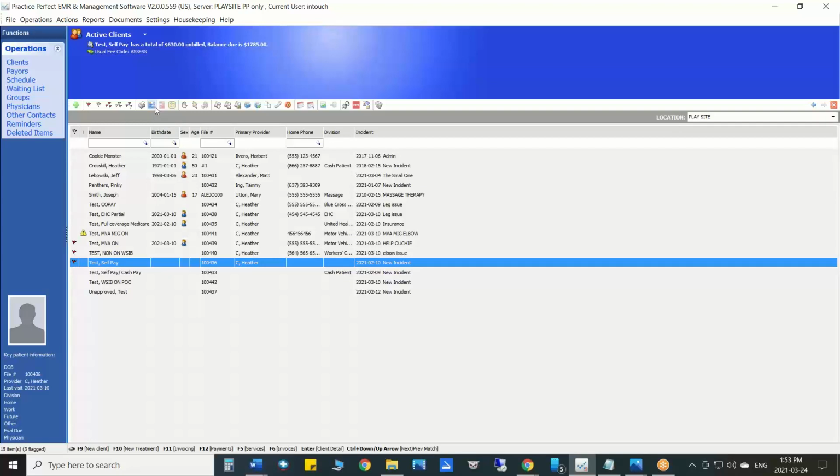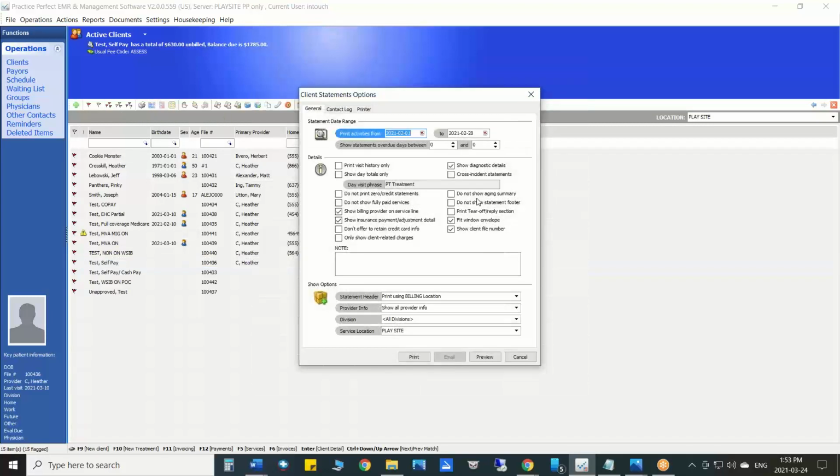Sometimes you're doing a combination of invoicing and you want to run statements. So an example might be, I'm going to use the pink statement just to show you. I'll show you both so you can see the difference. But invoicing, remember, grabs the current charges that haven't already been invoiced and invoices them. A statement is more like a report of things that have already happened in the past. It doesn't care if things are billed or unbilled or that are paid or not paid. It's going to give us a list of things that have happened.